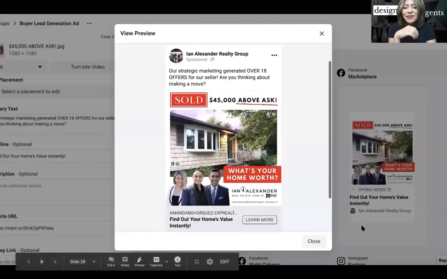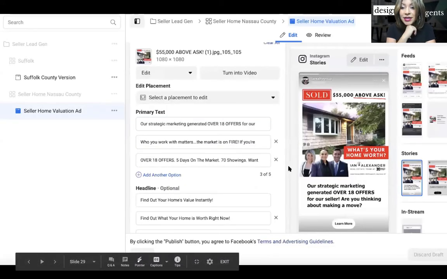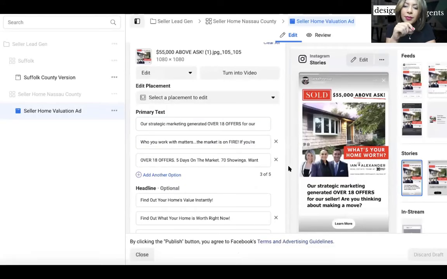All right, now this is what the ad looks like. This is something that I would like for you to take a peek at. Now, what are you looking at here? One, on the right-hand side, I'm showing you what the ad looks like on Instagram stories. That looks pretty darn good, if you ask me. I could be biased because I made it. But the second thing that I want you to take a look at is you can see that there's 3 different pieces of copy for the primary text right in the center of your screen. 3 different pieces of primary text and 3 different pieces of headline text, I'm only showing 2 on the screenshot, sorry about that, which is your call to action.